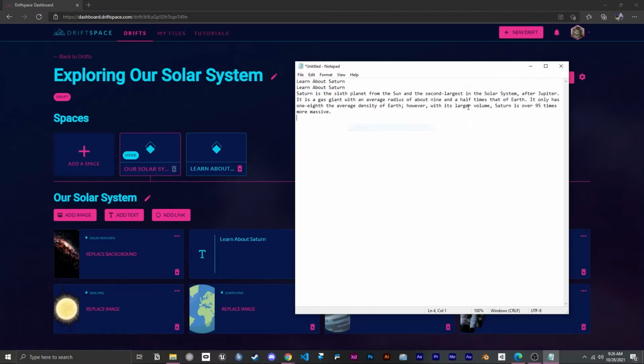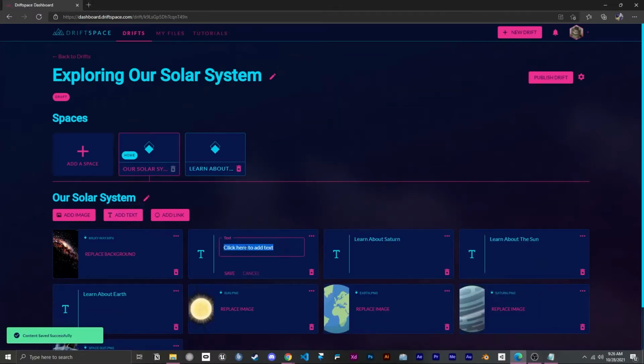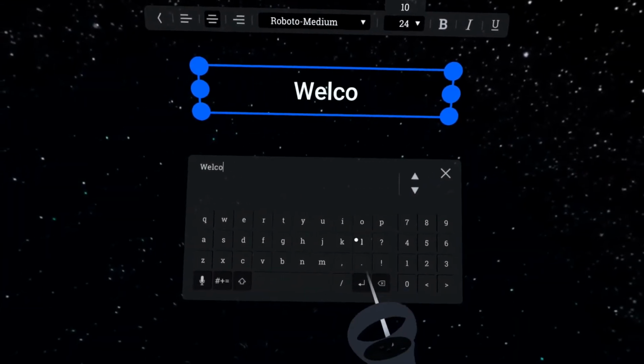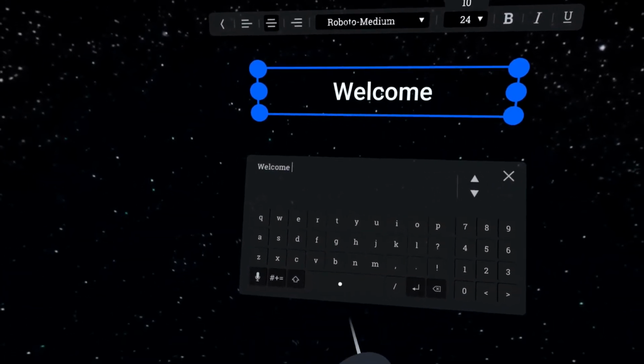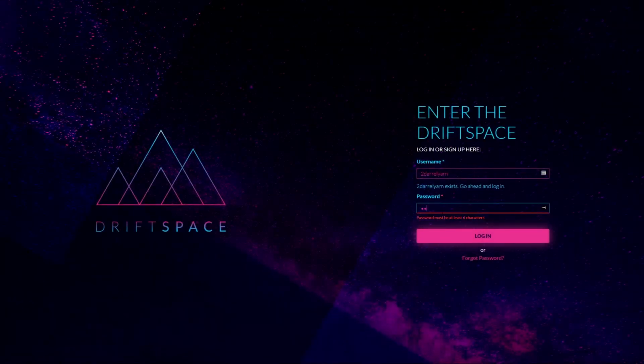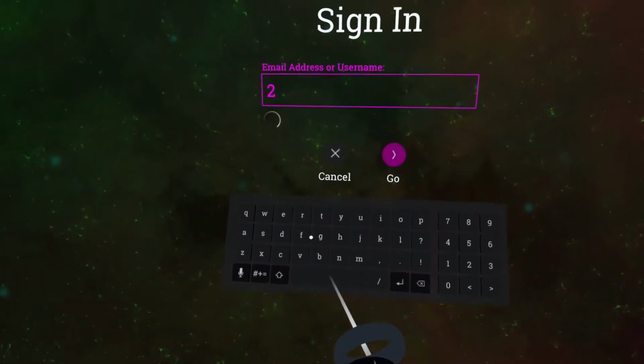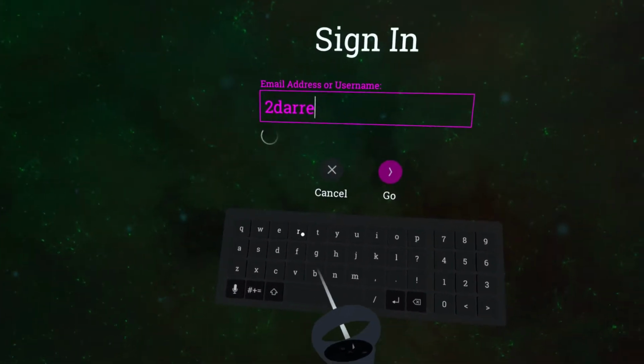and working with text. Though you can always add text in the VR editor, we'll show you a couple of cases where you'll want to use the dashboard instead. Logging into the dashboard and the headset with the same account will let you use all the assets uploaded to the dashboard in your VR editor.